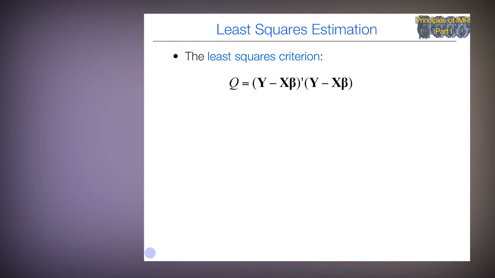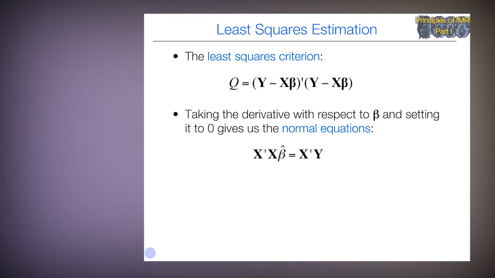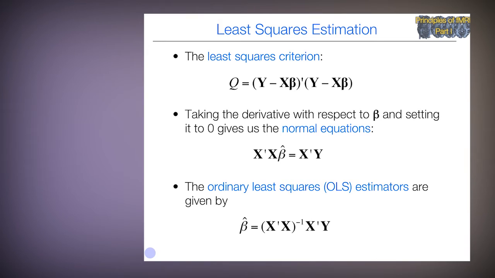So the least squares criterion, we're going to write this as Q equal to this least squares. And what we want to do is find the values of beta that make this as small as possible. One way to do that is to take the derivative with respect to beta and set the result equal to 0. This gives us the so-called normal equations, which is X transpose X beta hat equal to X transpose Y. By solving for this, we get the ordinary least squares solution, which is the following. Beta hat is equal to X transpose X inverse X transpose Y. So that's a key equation when talking about the GLM. That's our standard estimate for beta hat.